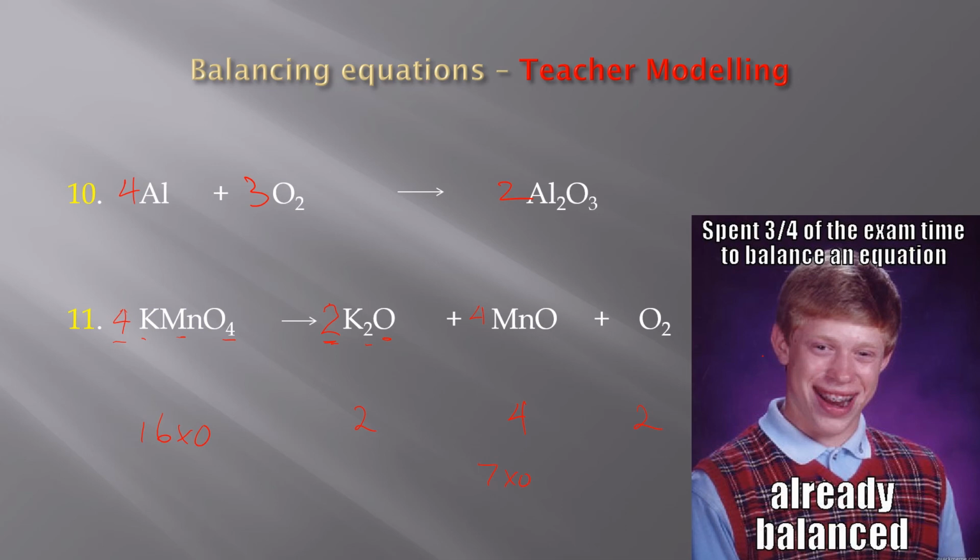All right, let's look at this a slightly different way. If I have 2 oxygens in that lot and 4 in that lot, I have 6 oxygens so far. I need to get to 16, so I need to add 10 more. If that's 2, 5 times 2 is 10, plus the 6 I had, makes the 16 I need. So there's my completed reaction. I put a 4 in there, a 2 in there, a 4 in there, and a 5 in there.